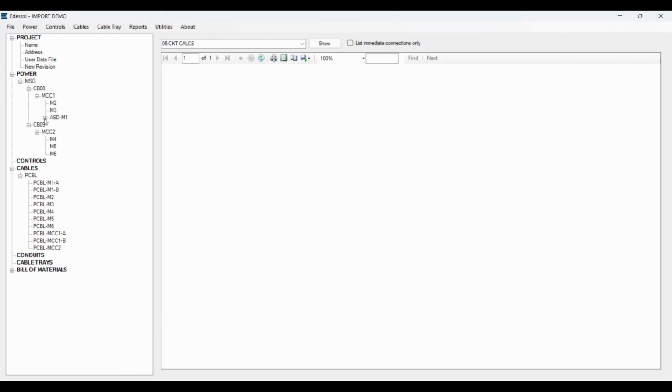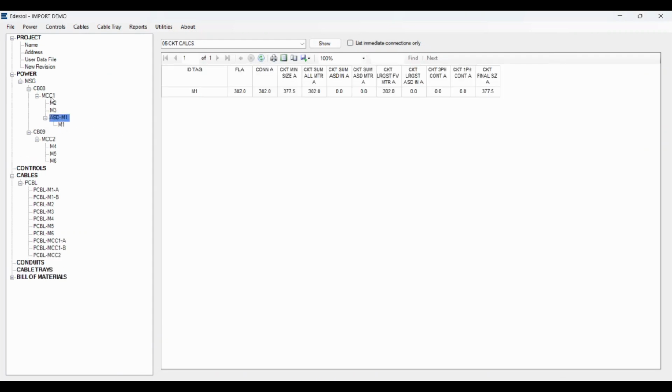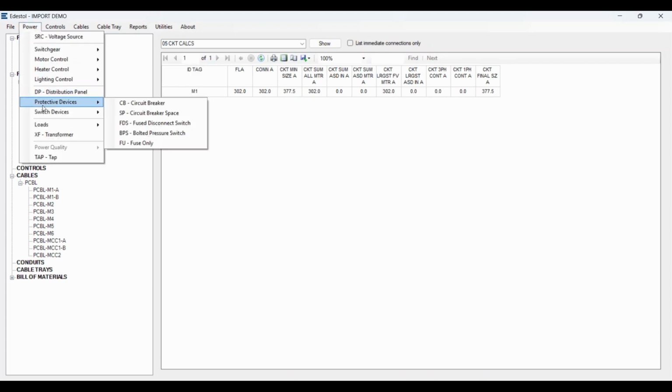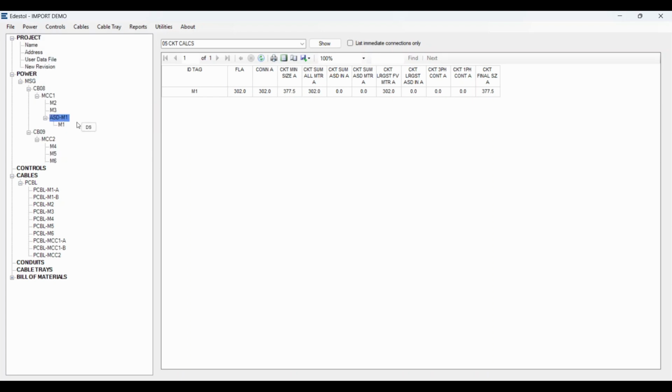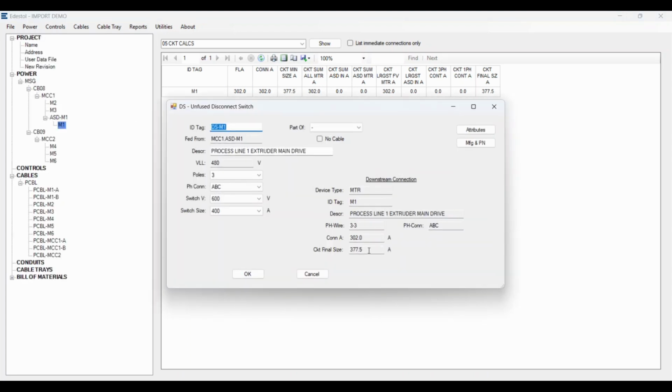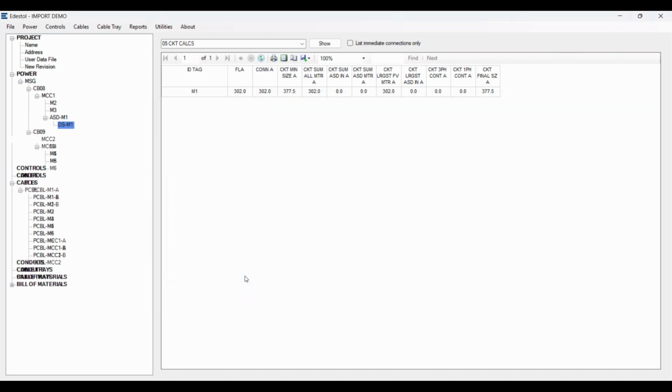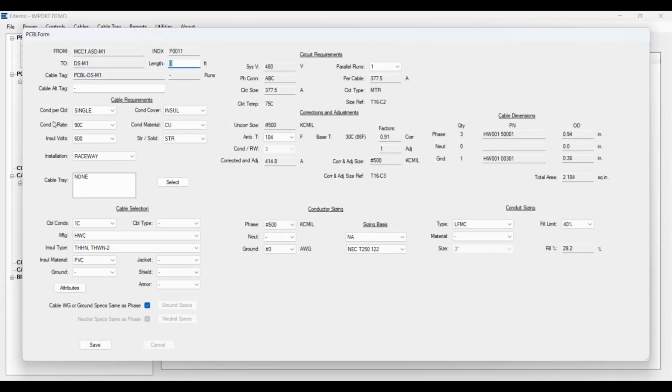And you could go ahead, as we've seen in other videos, and add starters or reduced voltage starters. Let's do a disconnect here. Switch devices, disconnect switch, put that on the motor. It'll tell you it needs a 400 amp switch. In this case, we'll go do a cable. All right, so now you have a disconnect.